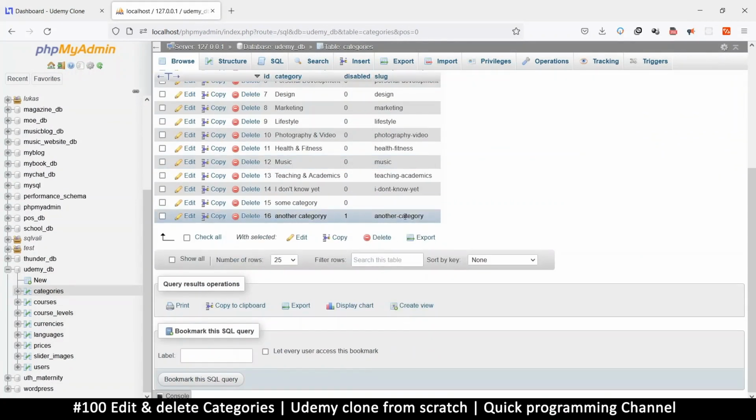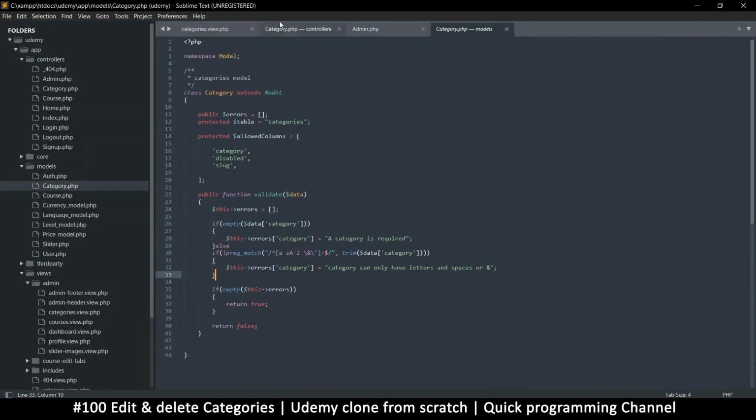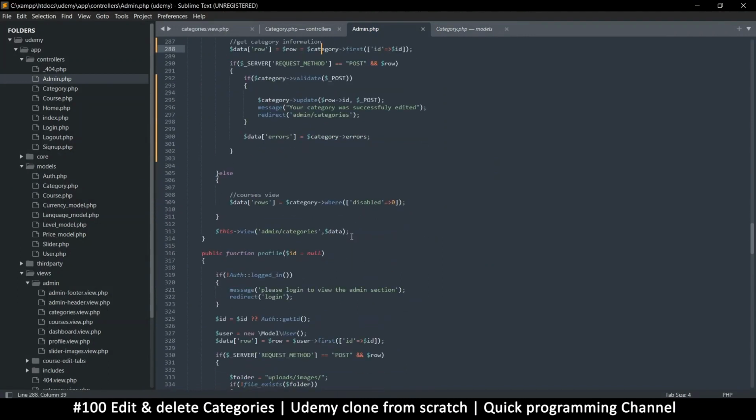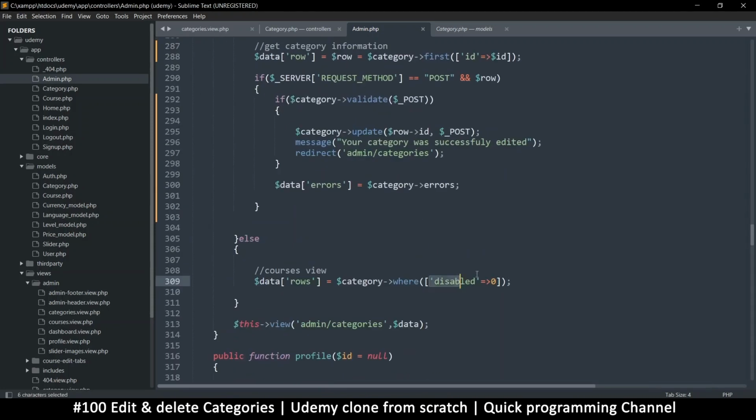The editing worked, but it's not being seen because I think when reading, we're reading to say, let's see, ID is equal to ID. Let's go to where we are reading every, oh, I see. So this was wrong to do this here. It shouldn't matter if a category is disabled, we should still be able to see it.